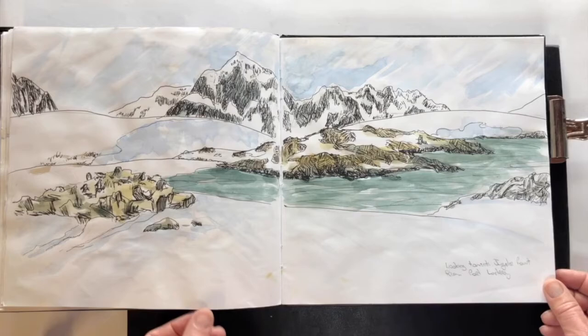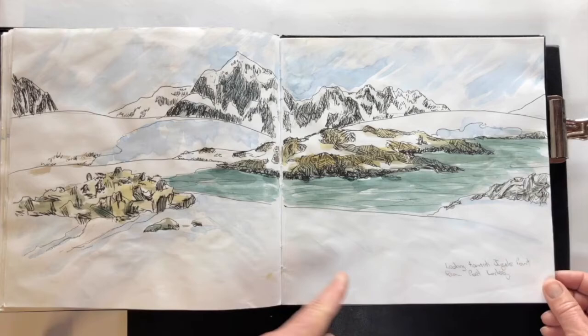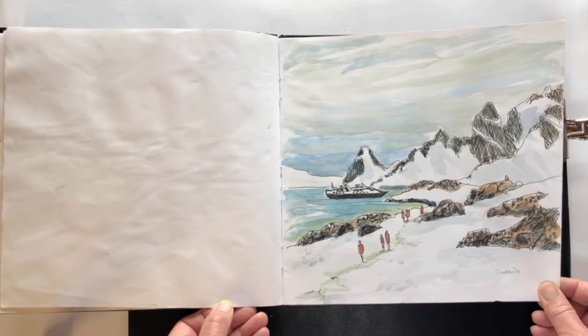A view of Jugular Point from Port Lockeroy. Port Lockeroy is another Antarctic Survey base; the mountains here are called, I think, the Seven Sisters. A fantastic little walkway leads to some whale bones and a cormorant colony, then you go around the corner to Port Lockeroy, where there's the penguin post office — a great little shop where all funds go to the historical site. And Couverville with one of the ships in the background.